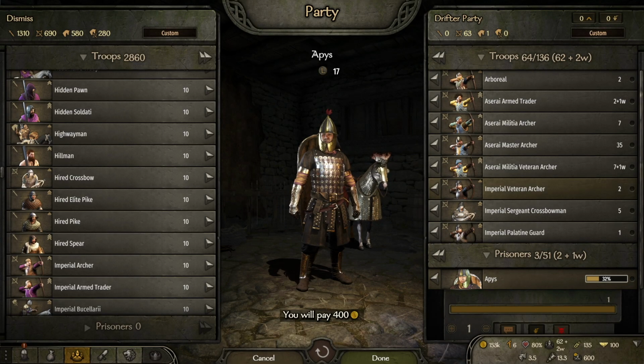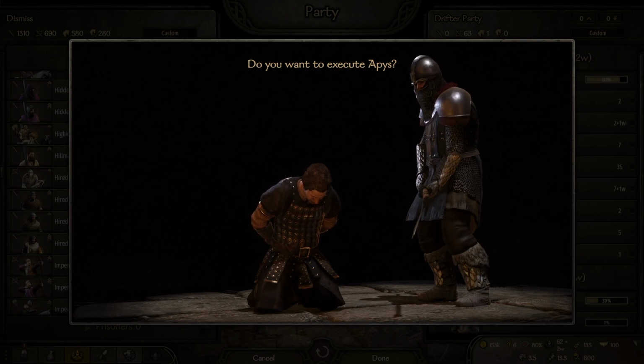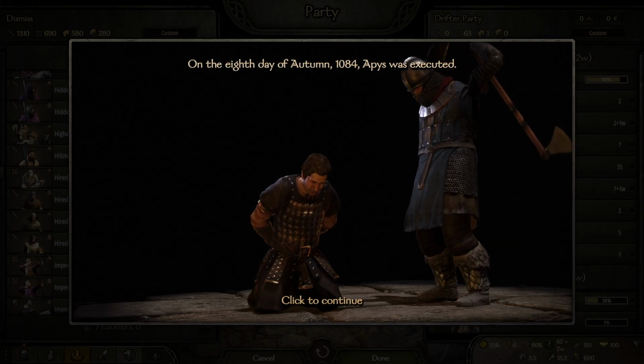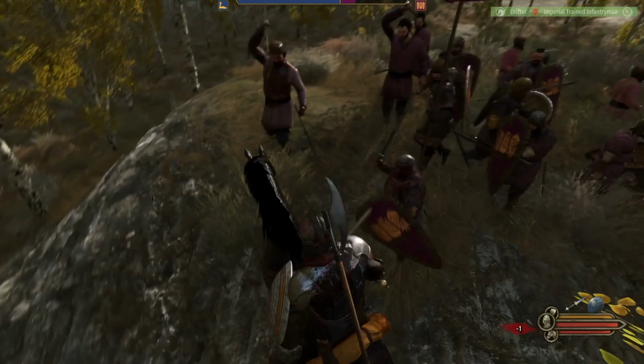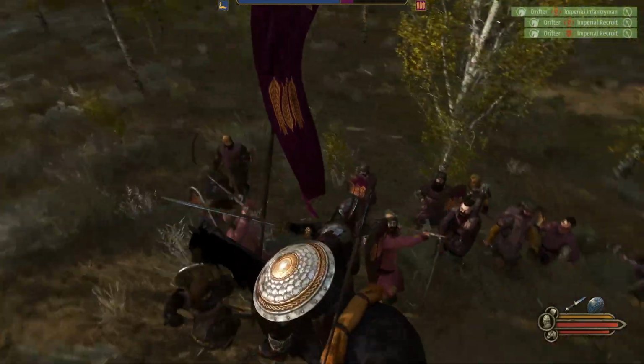You see, here's what we do to prisoners now. You scroll over here to execute prisoner, and well, that's what you get. But just know that once you do that, there are tons of repercussions. Everyone will be mad at you.